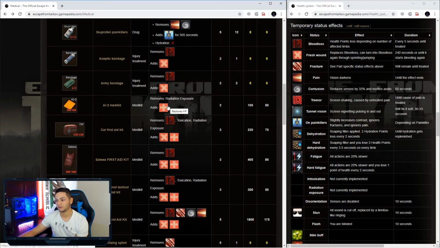Following that, you have the AI2 med kit, aka the cheese. All this is going to do for you is restore HP, which is this icon right here. It takes 2 seconds to use, and it restores 100 HP overall. Okay, but every single use, it's 50 at a time. So you can't use it and it give you 100 HP. You can use it and it gives you 50, and then you can use it one more time to use the rest of the 100.